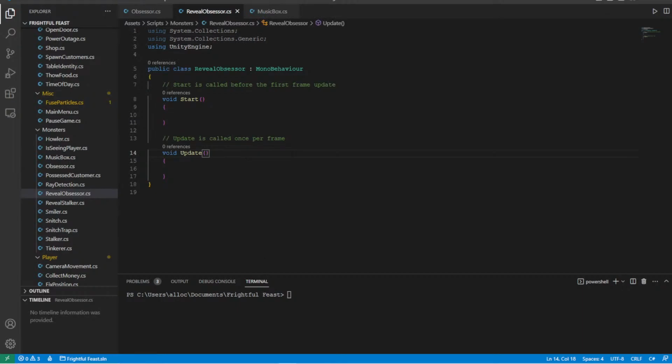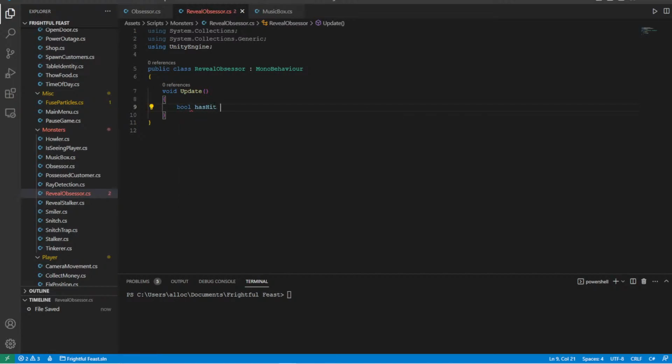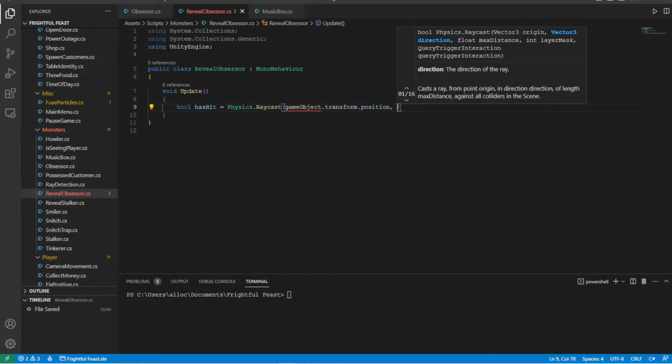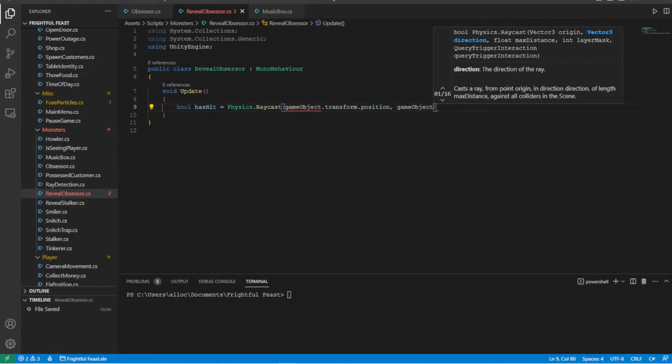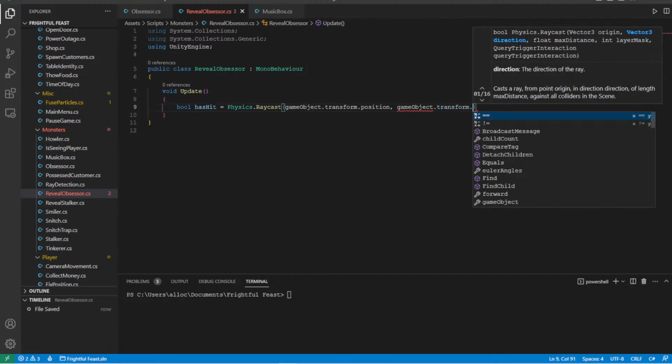This will be placed on the player camera, so we don't need to get a reference to anything. So we'll make a bool variable has hit something, and that will get Physics.Raycast. The point is from the game object the script is attached to, the position, and then we'll get the forward vector of that, which is gameObject.transform.forward.